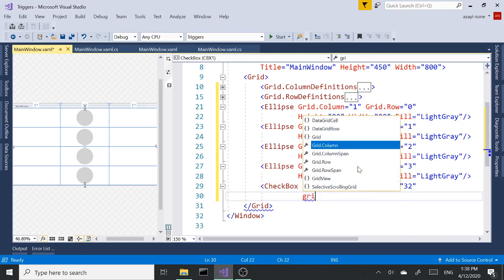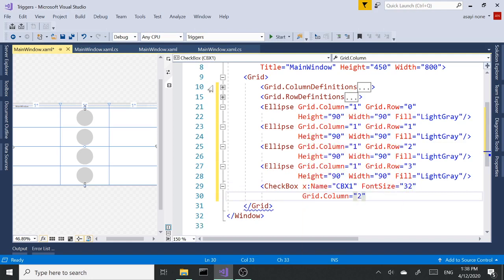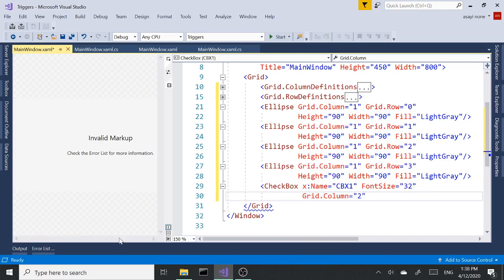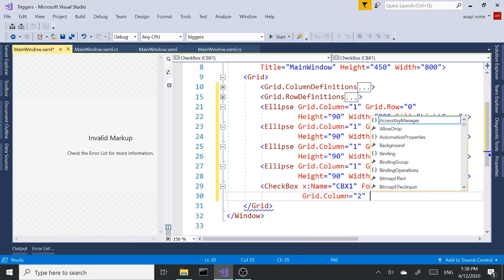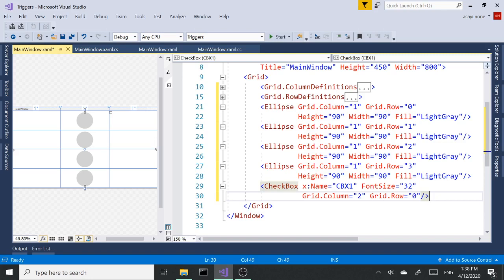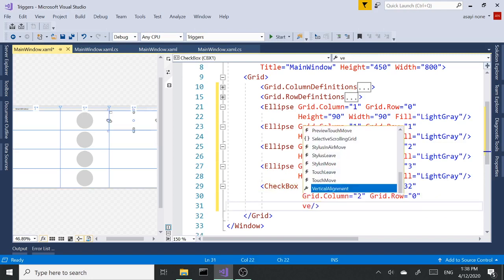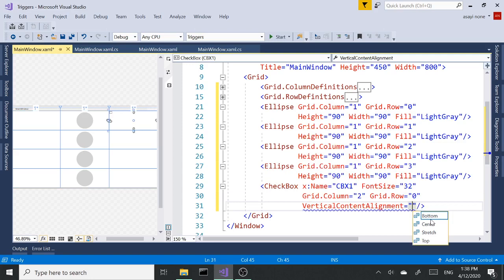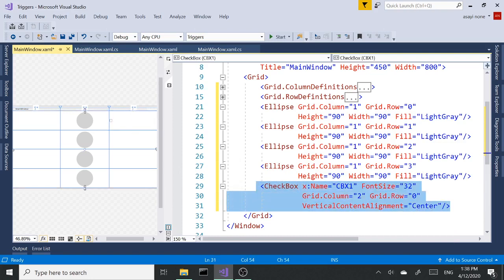Grid.Column 2 over here. Grid.Row is going to be 0 for the first one. And actually I want to set the vertical content alignment to center, so it aligns the box with the font. Center it.